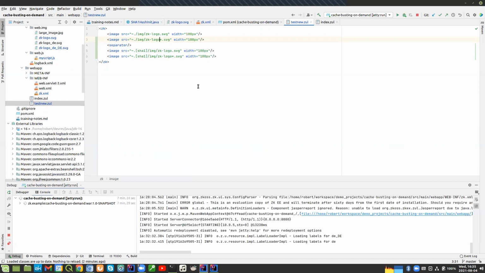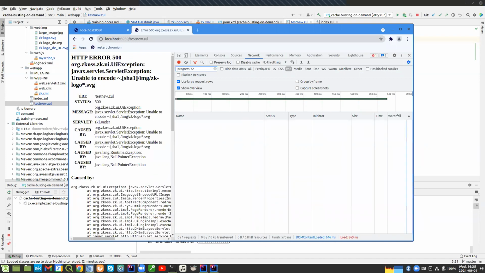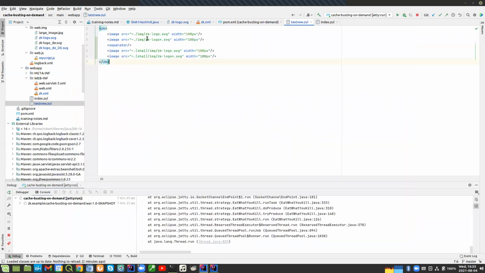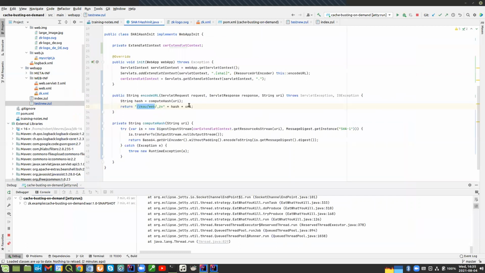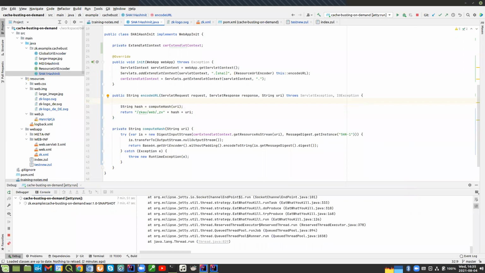But if we try this now, we get a nice null pointer exception, or I don't know what we get. It says it can't encode the hash at the star because it doesn't find the resource, because right now we don't use any mechanism to replace the star with the current user's locale. And to do so, we also reuse the existing functionality on our CWR extendlet. So we just make sure we use the correct URL.